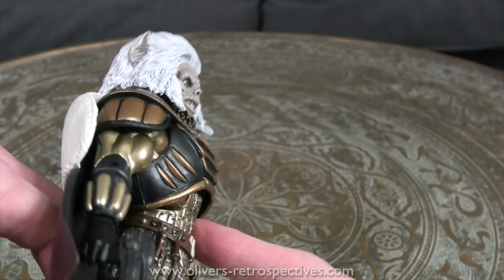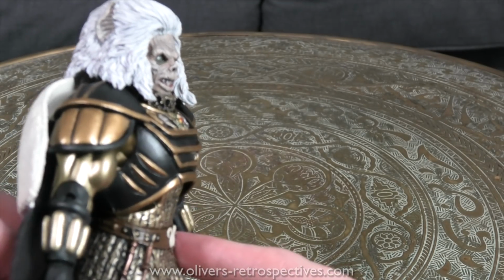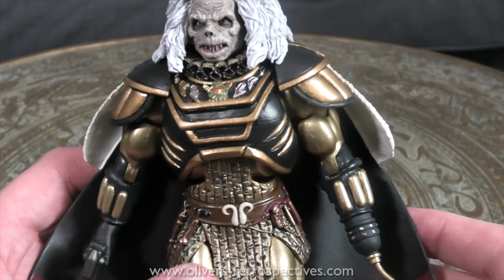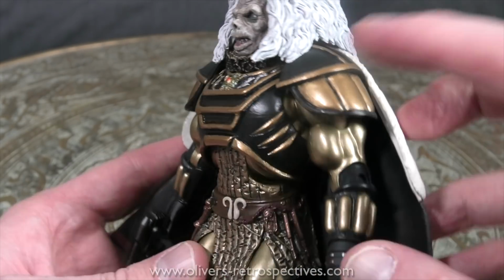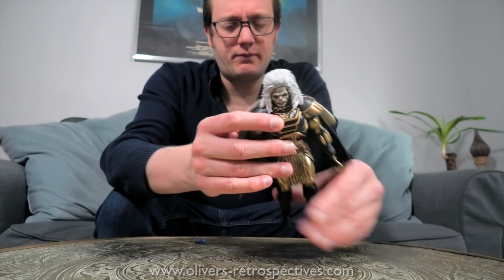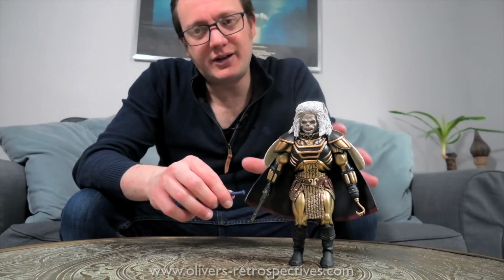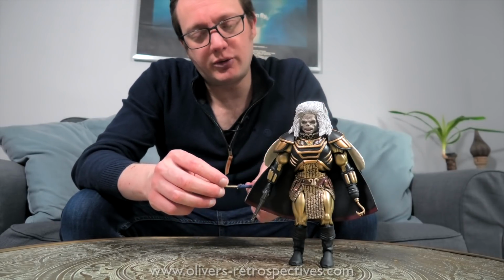Cause it's supposed to be a sort of cotton design, maybe. No, it's supposed to be like a wool, isn't it, on his back. It's quite back heavy. If he can stand up. Oh, he does stand up. Great, fantastic. His cape does feel pretty heavy. I thought he struggled to stand up.